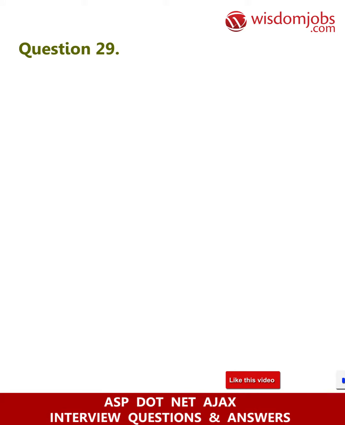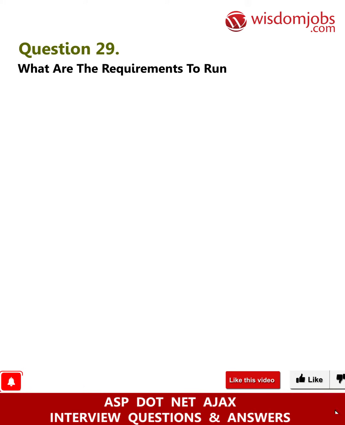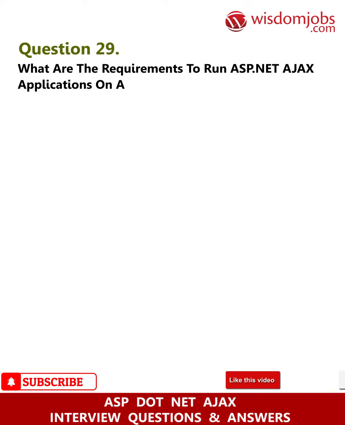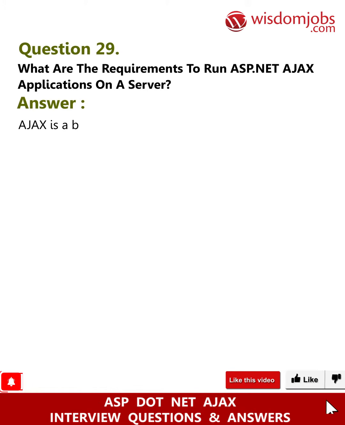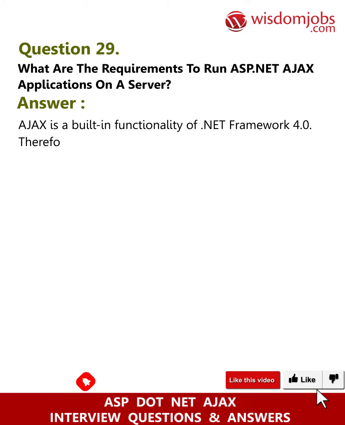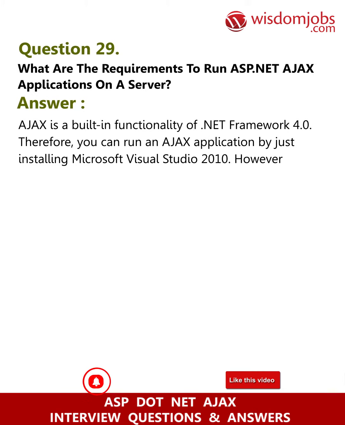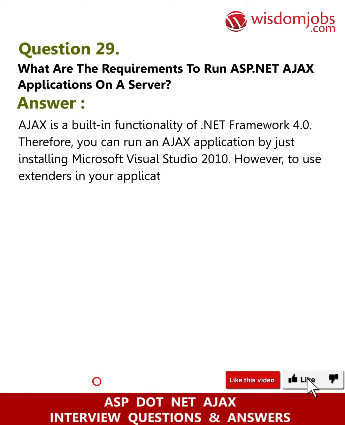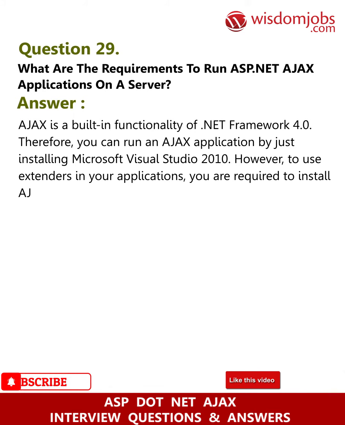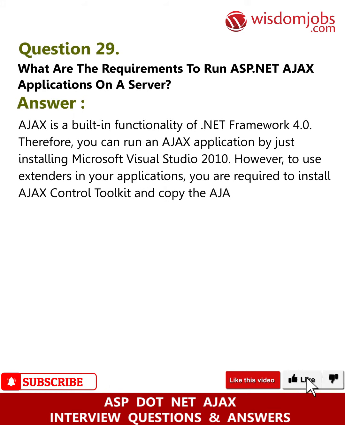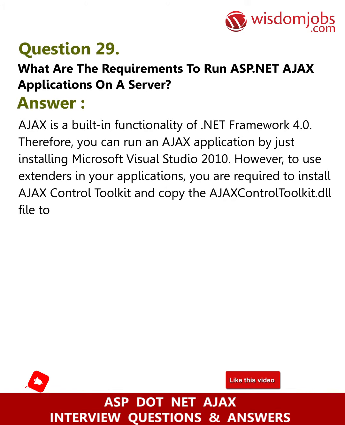Question 29. What are the requirements to run ASP.NET Ajax applications on a server? Answer. Ajax is a built-in functionality of .NET Framework 4.0. Therefore, you can run an Ajax application by just installing Microsoft Visual Studio 2010. However, to use extenders in your applications, you are required to install Ajax Control Toolkit and copy the Ajax Control Toolkit DLL file to the bin directory of your application.